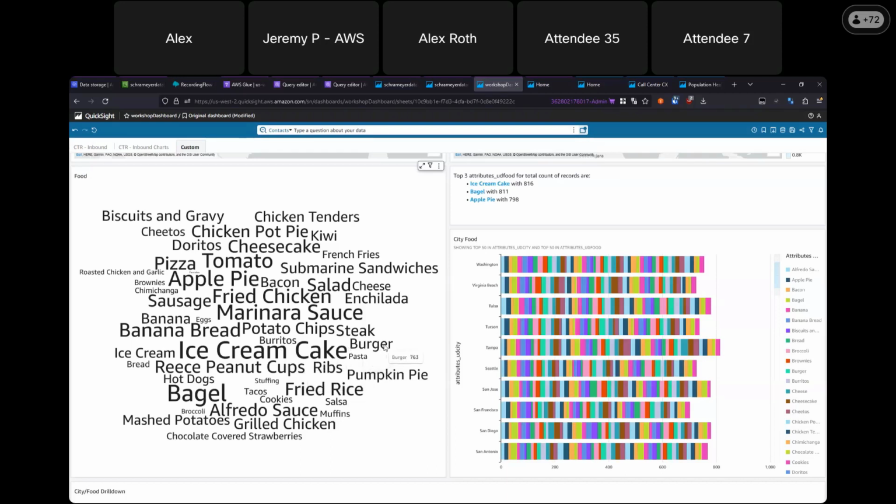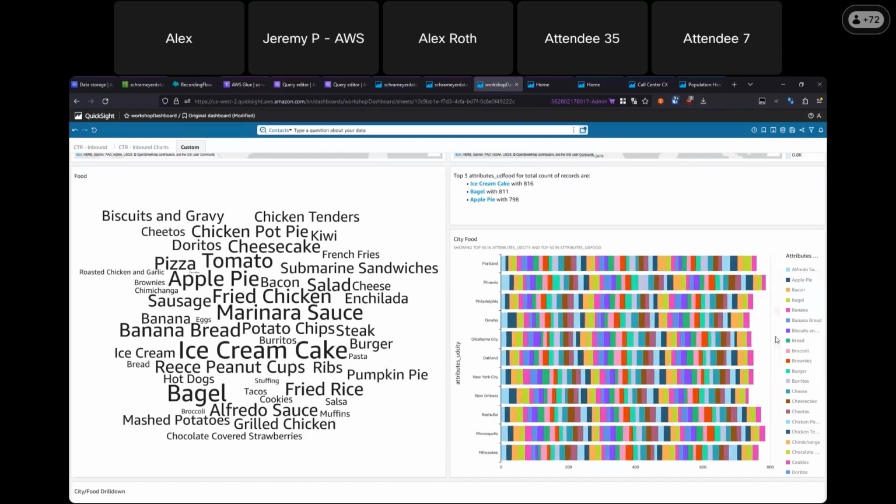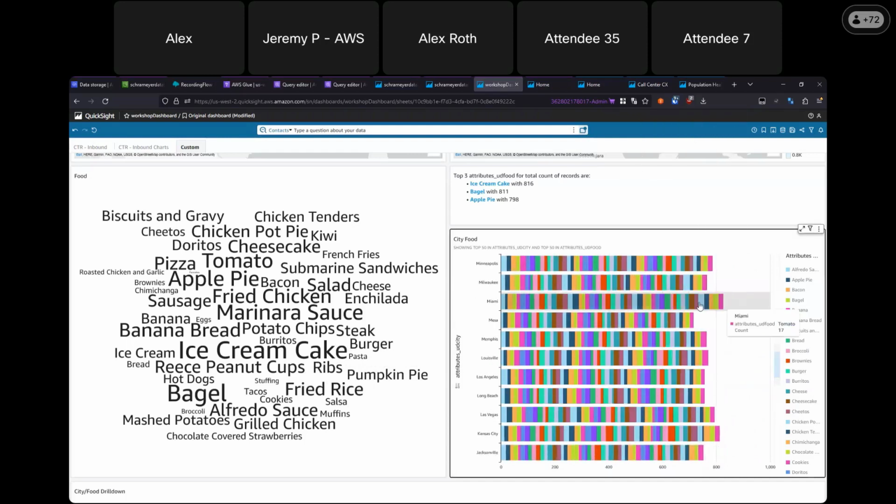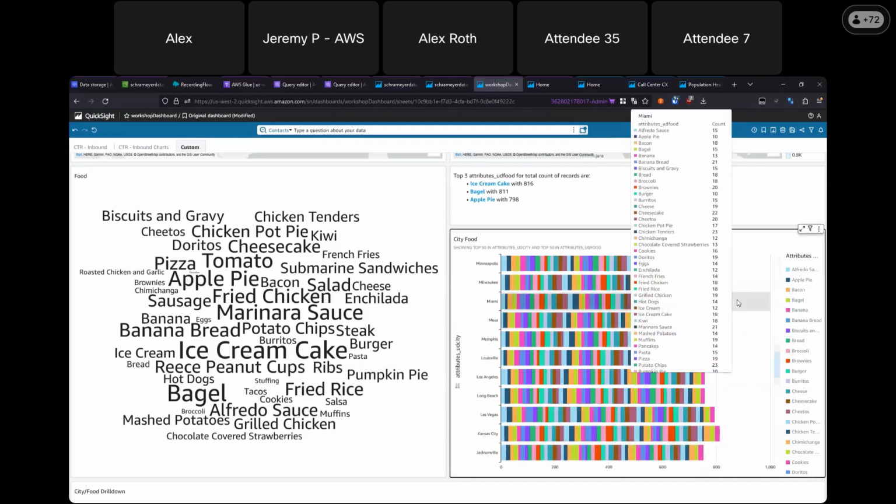As well as being able to go ahead and again, maybe isolate based on different parts of the country. And again, we're using relatively generic data here. We're using foods and cities, but you can see how you can bring that data together and see, okay, well, Miami, they really like this more than the other. And think about how this would operate in your environment. Trying to give you an idea of how you can use the tools and how you can use the data that you're generating to help get the insights and the outcomes that your organization is asking you for.